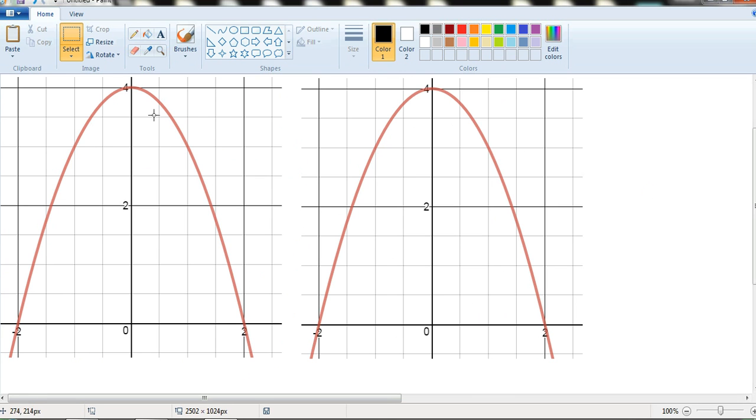So let me start with what we want: inscribed. Okay, so inscribed, I'm going to choose this rectangle here, and let me get a nice color, maybe gray.